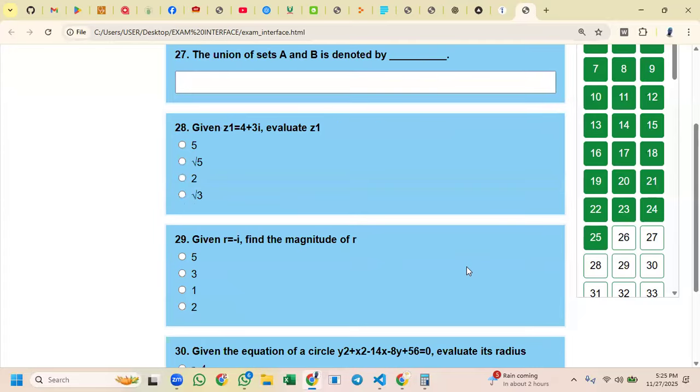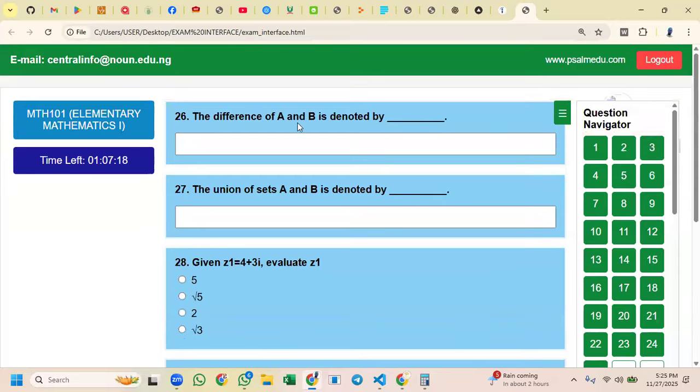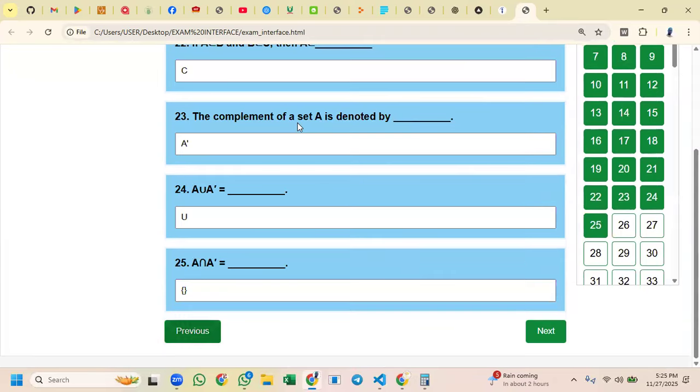You understand? To represent your empty set, you know that in sets we use curly brackets. Don't forget that. So when you want to represent an empty set in your exam, you use this curly bracket like this, or you call it braces, anyone you call it. So you open it and close it. That is the empty set.